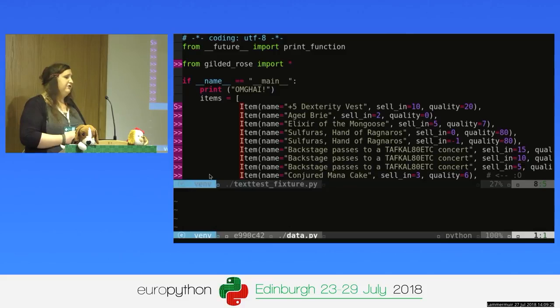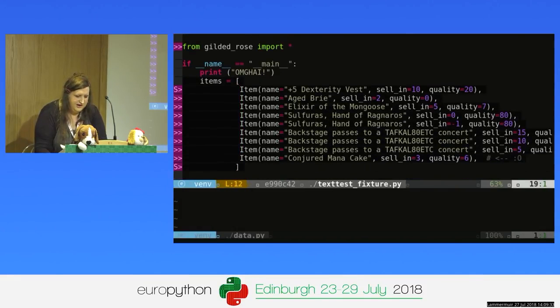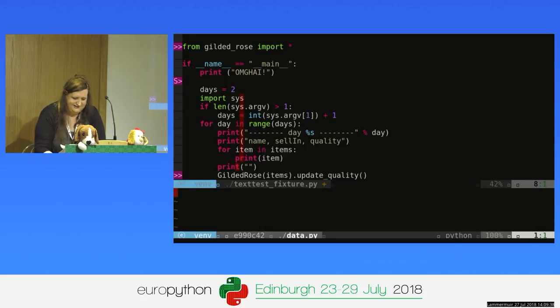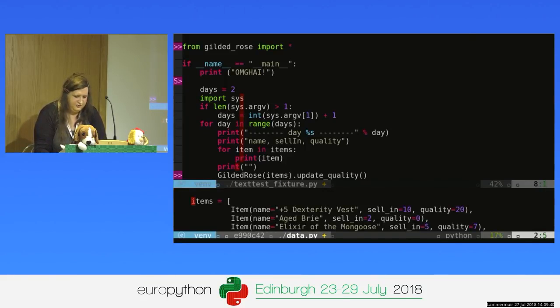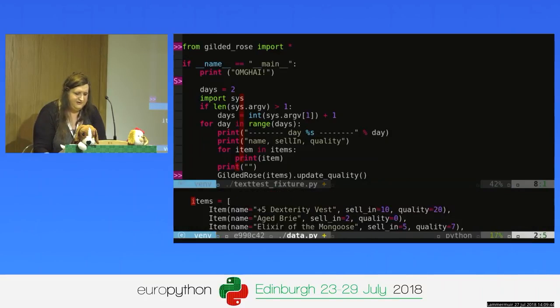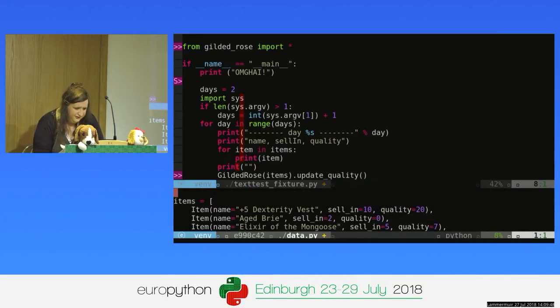So the first thing that we're going to do is take the data and put it somewhere else. So I'm taking all this. And this is live, which is probably a bad idea. I didn't sacrifice any kitten. But this is going to be the only live part almost of this talk.